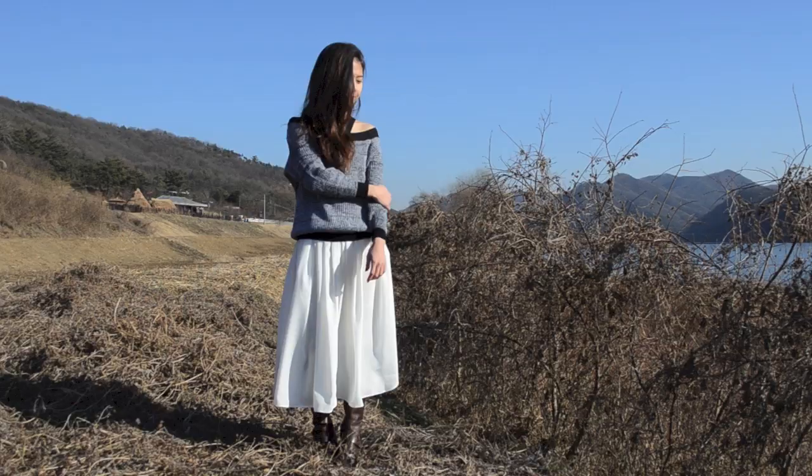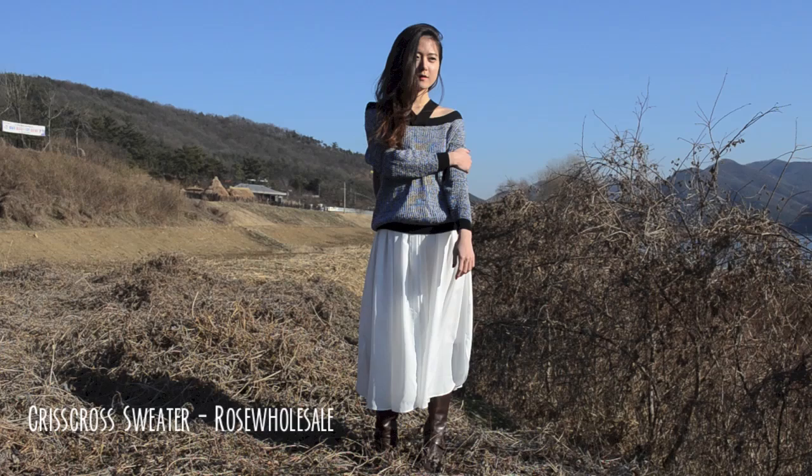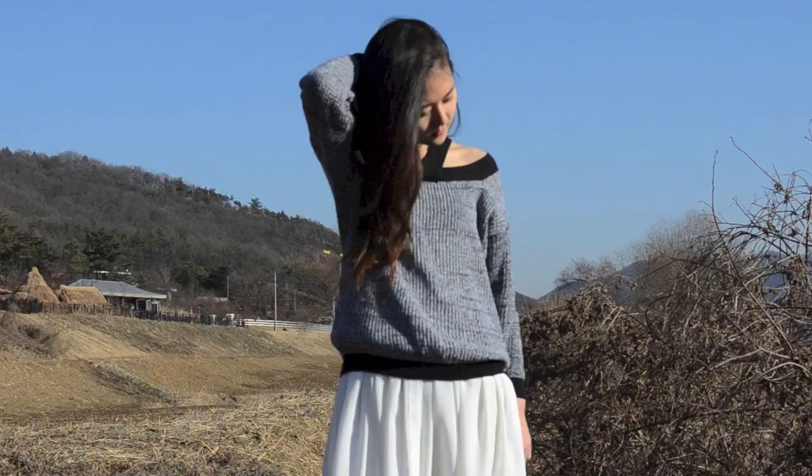If you're searching for an unconventional sweater, this sweater might be the answer for you. It has these interesting cutouts around the neck area that almost gives an illusion of halter neck design, and I think it can also be a great DIY project for an existing sweater that you already own.